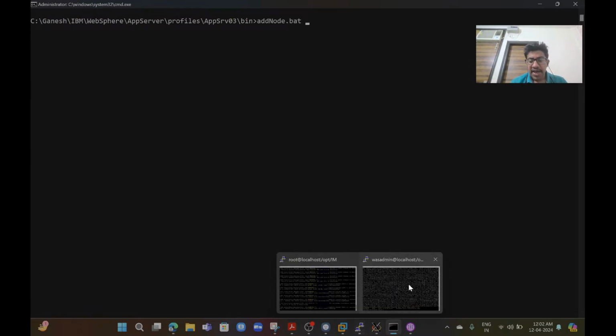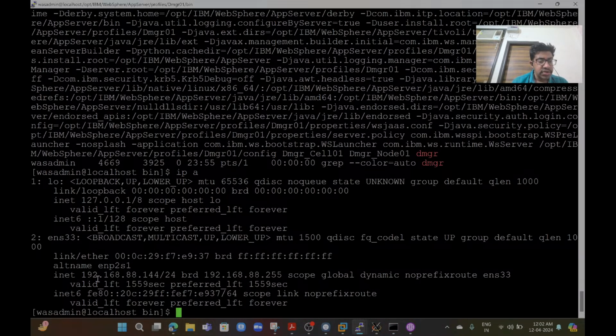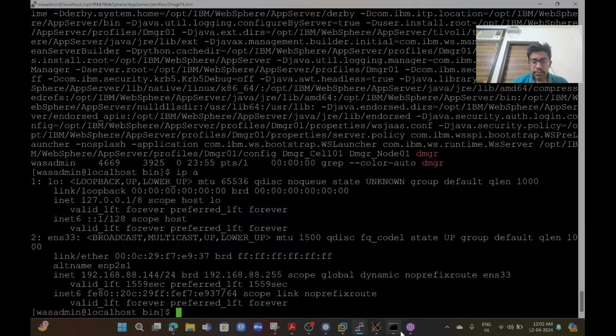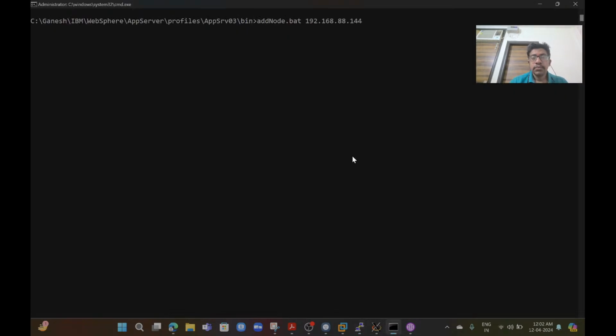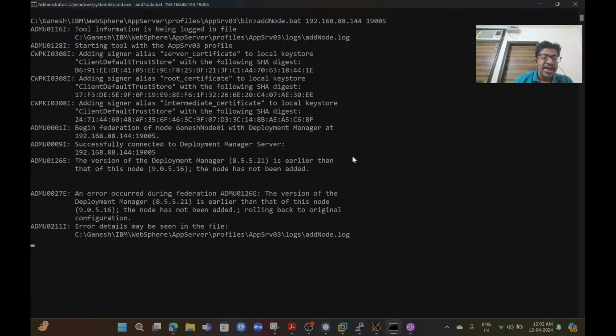This is the Linux box IP address, and the port 19005. I am federating the Linux DMGR to the application server 3 profile, Windows to Linux.